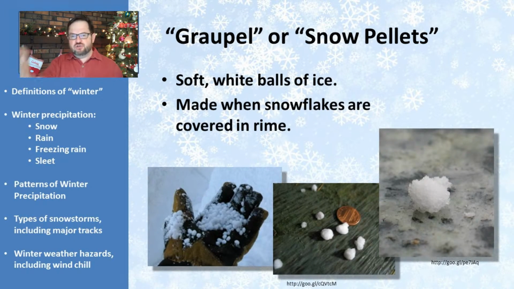Graupel actually turns out to be an important thing that goes on inside of thunderstorms. We only have so much time in this course to talk about all this kind of stuff. Graupel is part of the story of how we get the big raindrops and so on, but in the winter, they might make it to the ground in the form of Graupel or snow pellets.